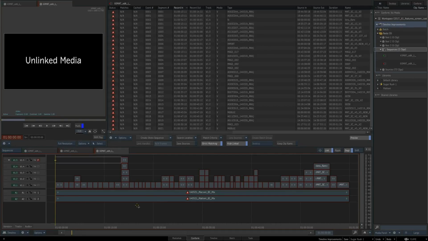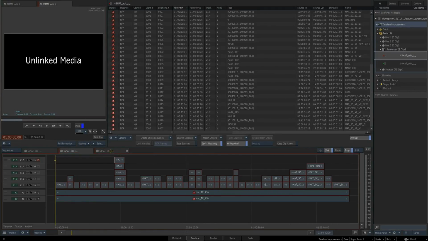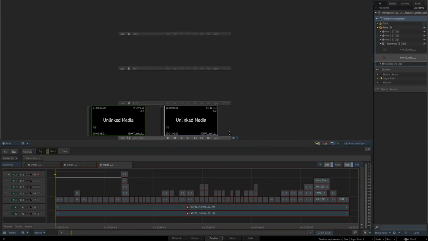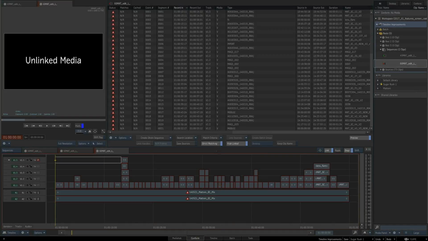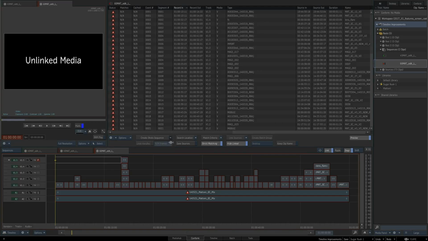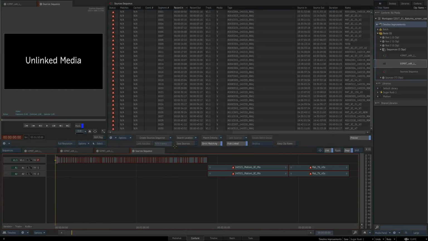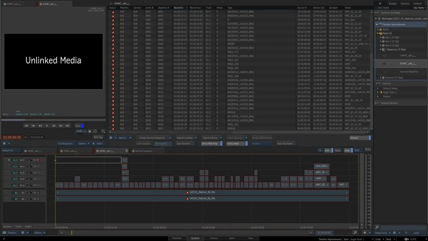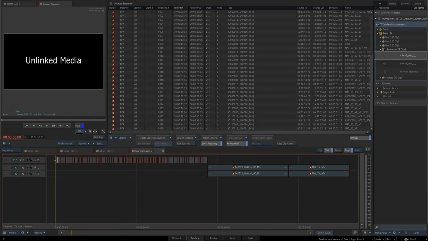What happens here is that it conforms these empty constructs directly into that new entity on the desktop we call the sequence rail. This is the mechanism that makes the connected conform and source connections work. We could go back and look for the media for both of these, but we've got this button here that allows us to do a couple of things. We're going to create a sources sequence. The sources sequence will look at everything that's open in that sequence rail, and it will basically make a longest pull list of all the media it needs to bring in to conform those other sequences.